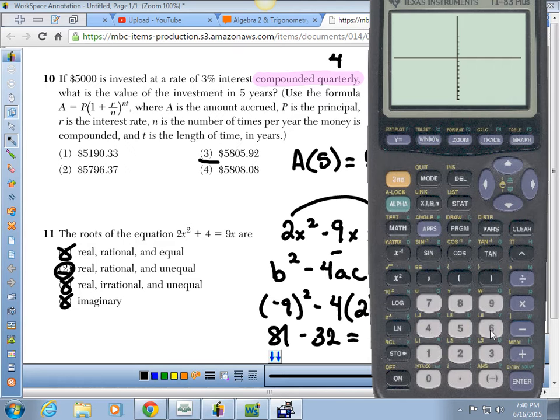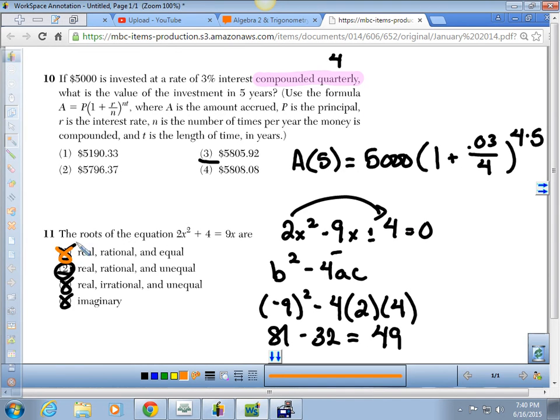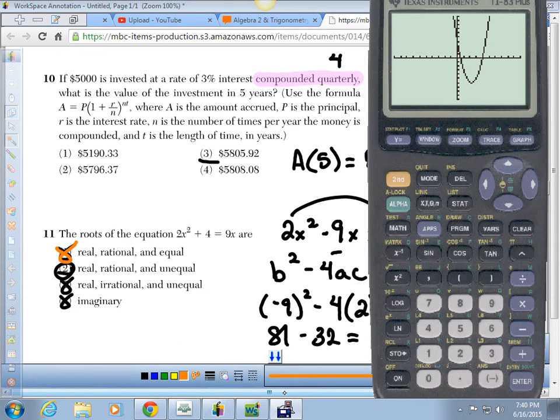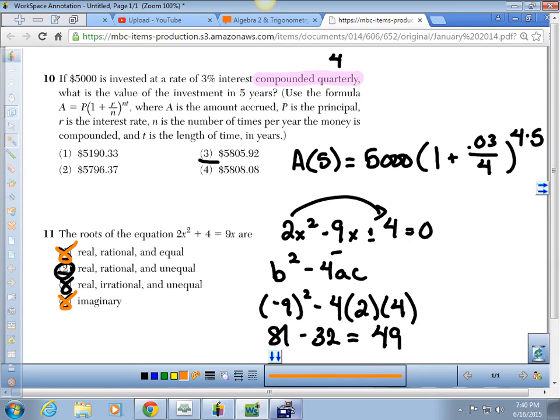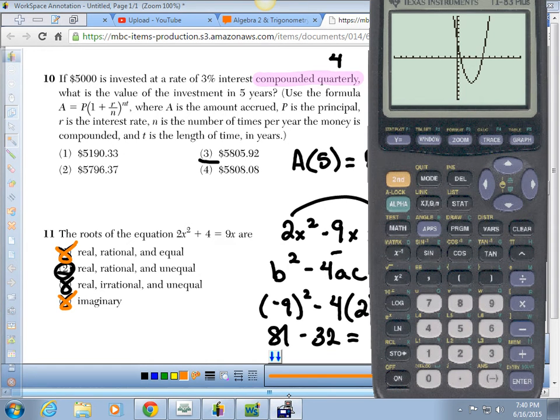And the roots to an equation are the what of a graph? The zeros. The roots are the zeros. Okay? So can my calculator find the zeros? Now, can we clearly see that they're not equal when we graph it? We can clearly see that they're not equal when I graph it. And I can also clearly see that they are not imaginary. If my roots were imaginary, where would that quadratic be? Completely above it or completely below it? It wouldn't touch it at all.